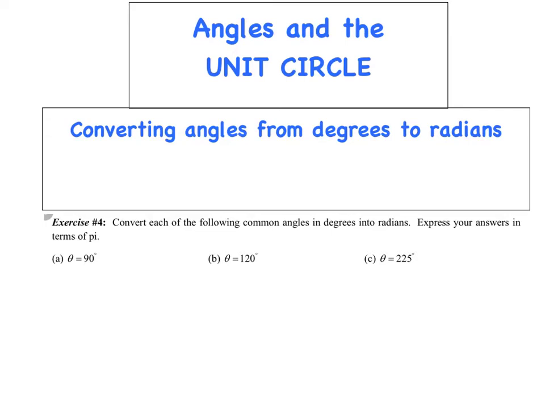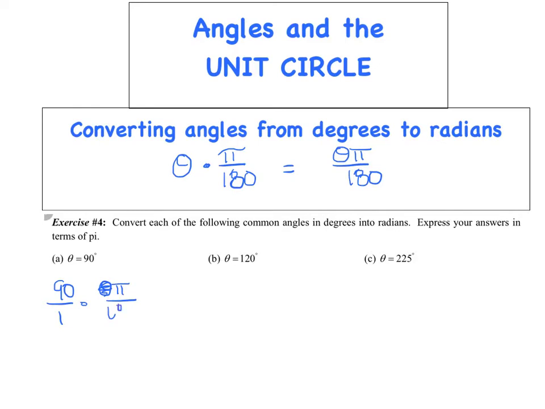So just right off the bat here, we're going to talk about how to convert from degrees to radians. What's going to happen is they're going to give you an angle ahead of time, and we're going to simply multiply it by pi over 180. So essentially, you get your theta in degrees, multiply by pi over 180, and you just reduce it. For this first one, you take the 90, it's technically over 1, we multiply by pi over 180, and as you reduce that, of course, 90 goes into 180 twice, so we get pi over 2. And that's one that we've memorized quite well.